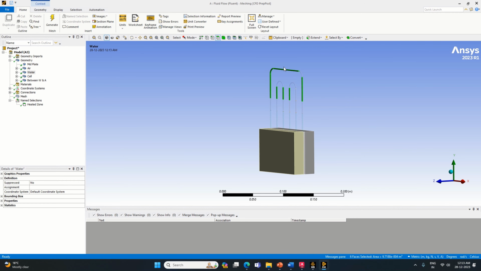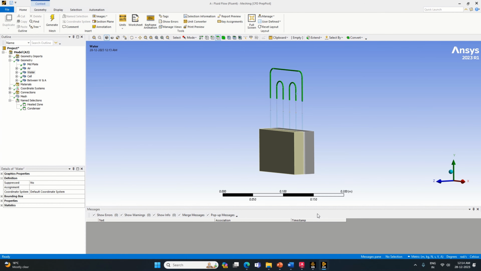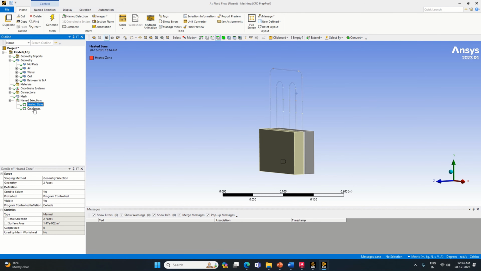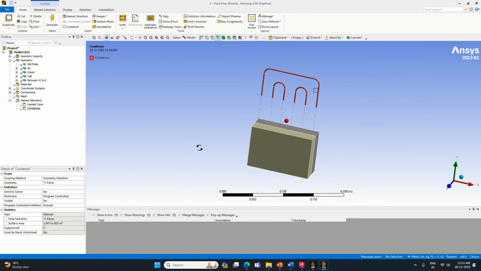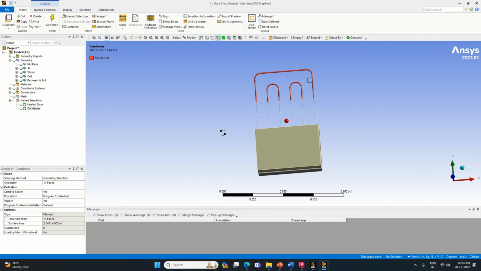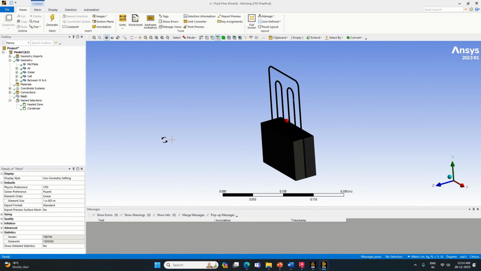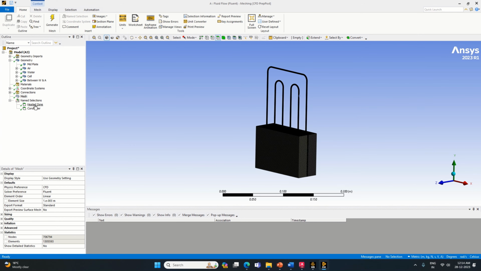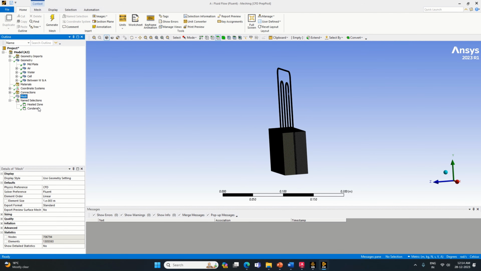So this is the portion where the condensation will take place. So I will make this the condenser. So this is your heated zone, and this is your condenser zone where the heat is likely to be taken out. So in between, the fluid is likely to flow. I'm not applying any other boundary conditions other than this. We have applied the heated zone over here, then we have specified the condenser at this location, and then I will make it update.